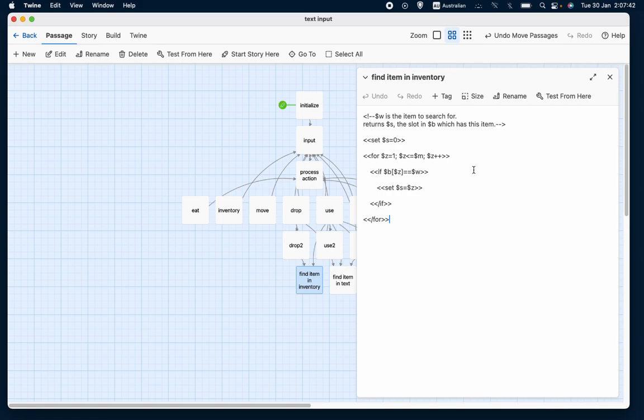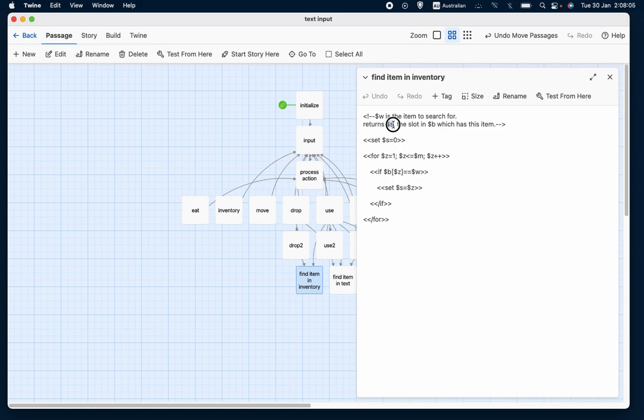So instead of just using Z, X, and Y fairly randomly, I've decided that $S is always going to refer to the number of a slot in the player's inventory, whether it be an empty slot or whether it be a slot with an item in it.